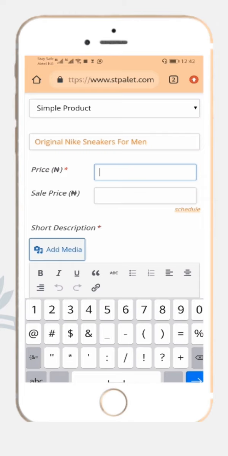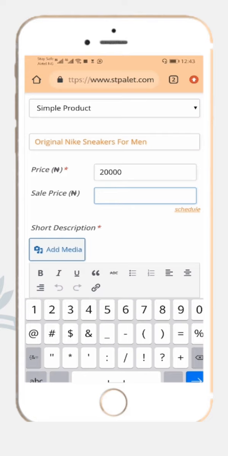So here you have to select the price of your product. I want to sell my original Nike for 20,000. So I just say 20,000. But probably this is the cost price, or this is the price of my product. Or maybe I want to do a little giveaway with my product. I want to give some percentages out. So I just need to put on a sell price.